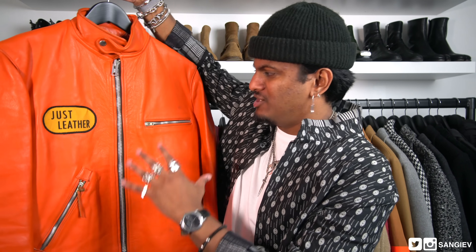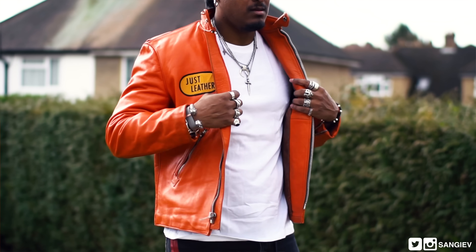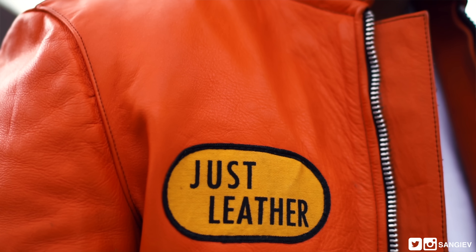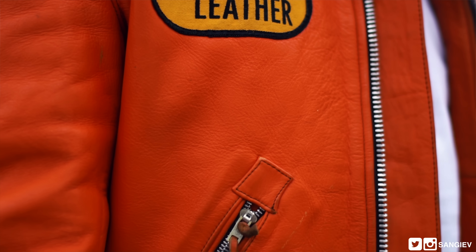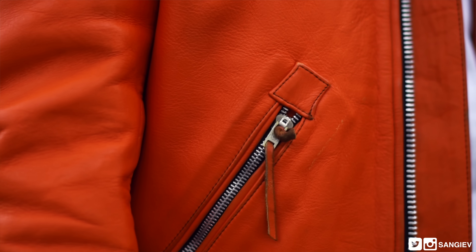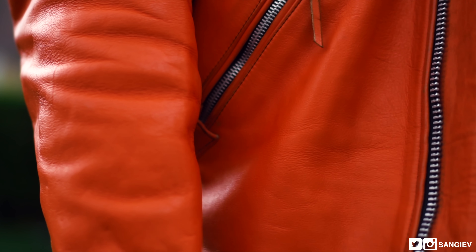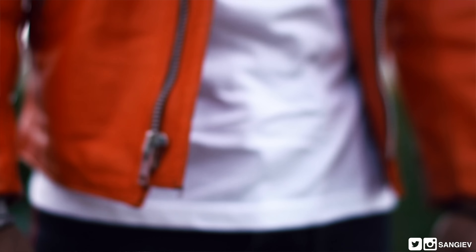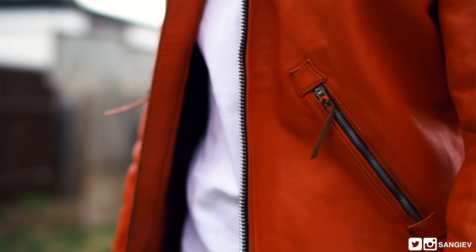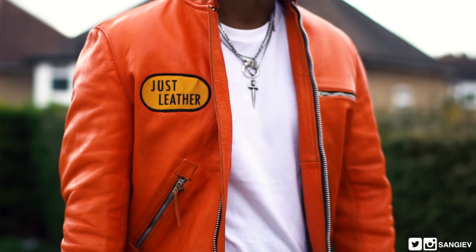Item number two is this amazing, absolutely stunning orange cafe racer leather jacket — the ones that zip in the middle and are cut in that manner. It says 'Just Leather' and that's pretty much all there is to it. Beautiful orange color, super stiff — it is definitely a leather jacket I need to wear in and break and mold to my body. Once you're in it though, it fits beautifully. It is a bit on the slimmer skinnier side, so I'd go for skinny jeans and boots with this one. I love this beautiful orange — it's the only orange outerwear that I own.